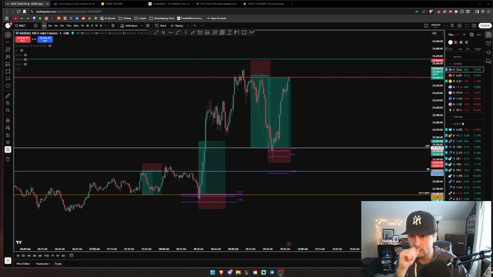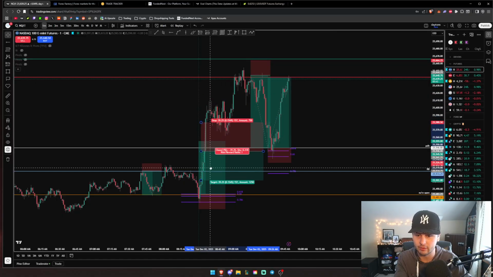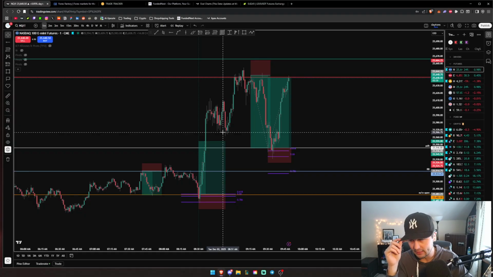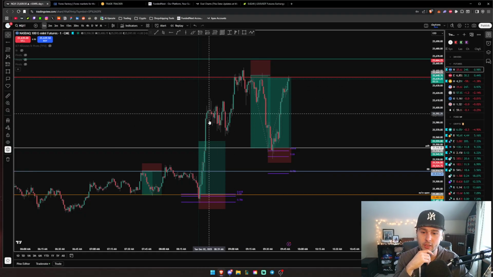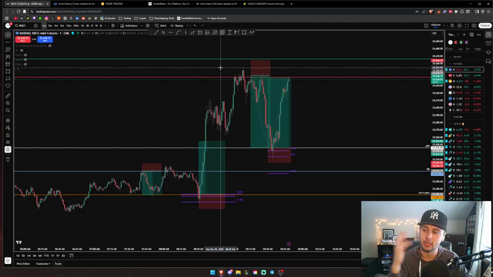Granted, there was one more I was actually looking to take a short in here, but we never got, actually no, not right there, it was like down here, but we didn't get the reaction. We just ran through it, so I didn't end up taking anything. In here you could have, but there was no real reason to, because we had this higher point of interest. But let's go ahead and jump straight into it.